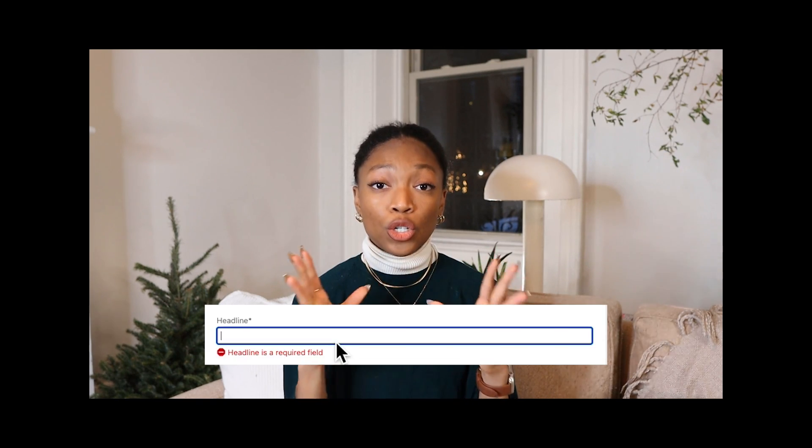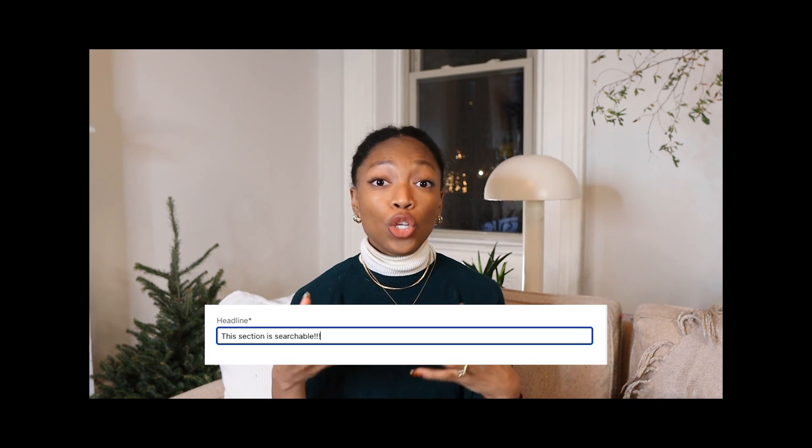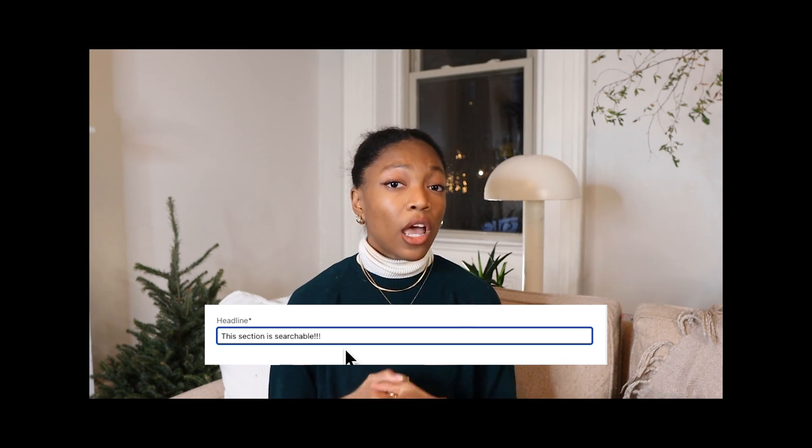Next, you want a very clean and clear professional headshot as your profile picture. I do think it's important to have some kind of profile picture, so even if you aren't getting a professional headshot done, you can still take something nice in whatever your setup is using your phone or having a friend take that for you. Also in your header section, the title you can input there — you should aim to use specific keywords that are linked to not only what you are doing, but also other things that you're good at or looking to do. This is a searchable section on LinkedIn, meaning that if someone inputs those specific keywords you could come up in search, which increases your visibility.